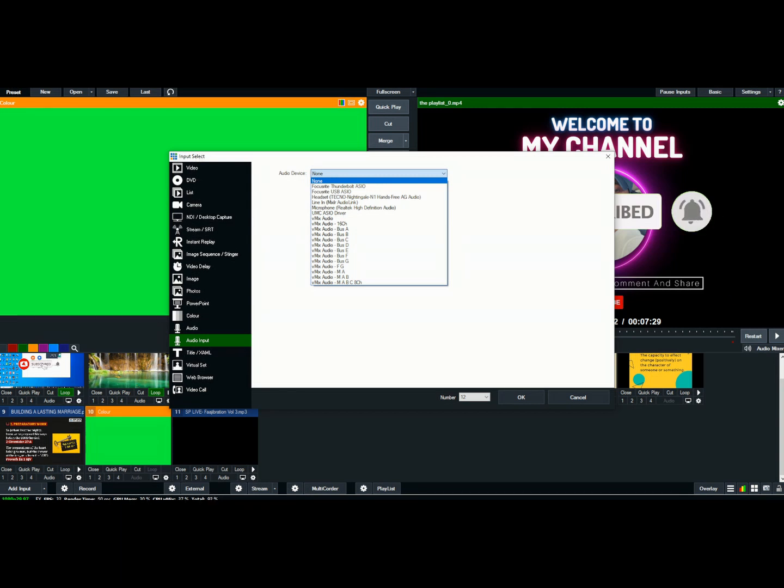So the audio capture card, just locate it. Whatever audio capture card you have plugged into the system you are streaming with, you will have it displayed here. The moment it comes here, from this drop-down menu, you just select which one is your audio card, right? So once you select it, then click OK. You have nothing else to do.